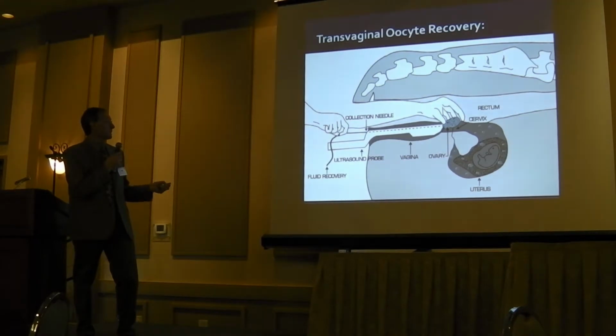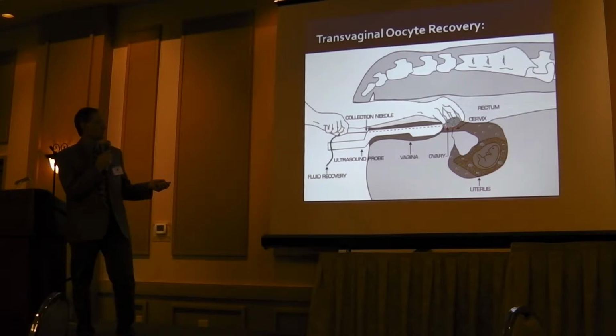Okay? In a schematic, you'll see an arm go in, take the ovary, bring it right next to the cervix so that the ultrasound guided needle will move right next to the cervix to the left or to the right and puncture through the vaginal wall, and then be able to aspirate some of the follicles that you see.